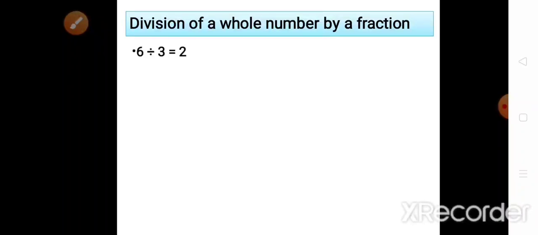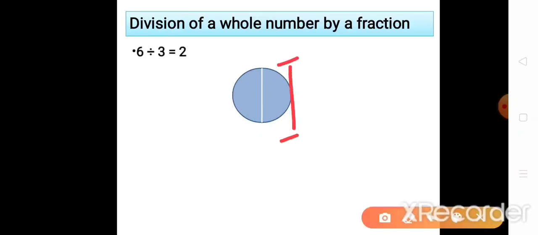Now let's understand this with the help of an example from our real life. Suppose I have a piece of paper from which I'm going to cut a circle like this, and I'm going to draw a line, as you can see the white line, right through the middle of the circle, or say right through the center of the circle. And why I'm doing this? Because I want to divide this circle equally into half. So when I have done that, how many parts am I going to get? Quite obvious, we are going to get 2 parts, right?